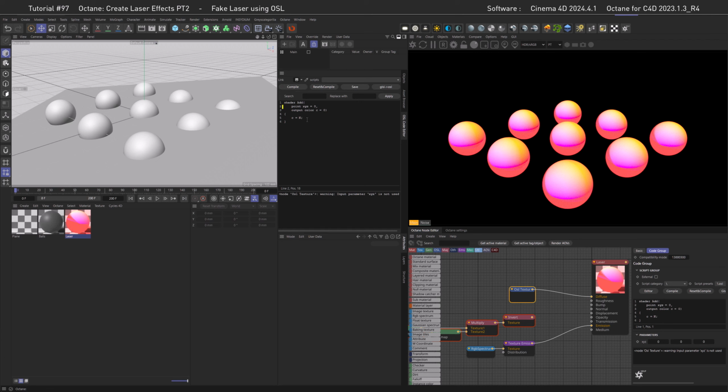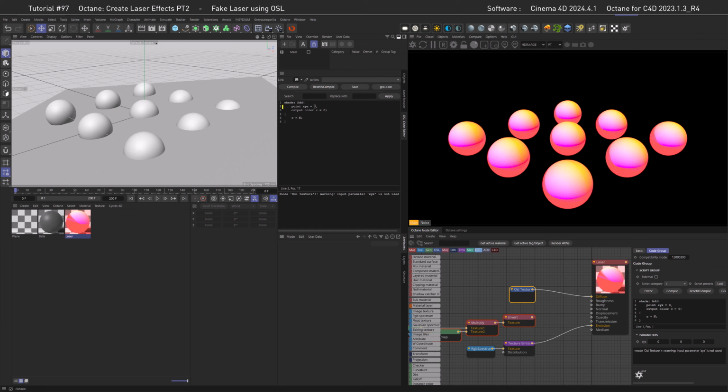With our latest action, you might have noticed that our node doesn't have ports anymore, and one of those ports moved into the coding area here. But since we really want to connect a projection node, we need to tell the OSL script to put that out as an output.